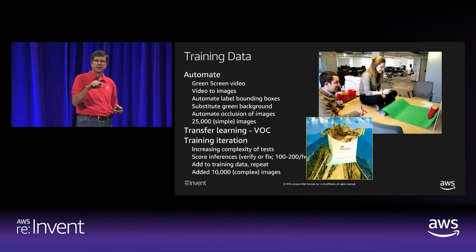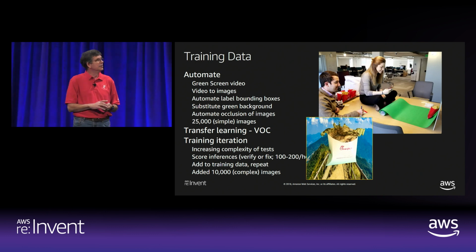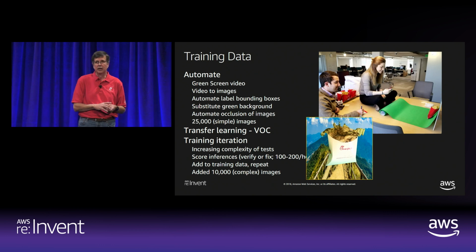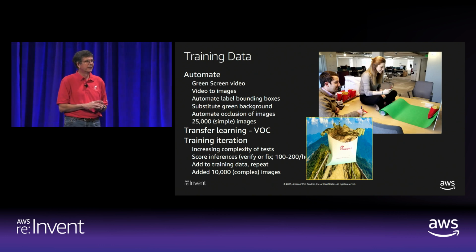And when I say labeled, to train a detection model, you have to draw a box around every package of waffle fries. And again, you would never want to do that manually. But in this approach, I was able to do it automatically because of the green screen behind it. It was pretty easy functions using OpenCV. And then we used all of that data. We were able to generate 25,000 generally random images, as you see in the second image there. 25,000 images was sufficient to get a basic model working.